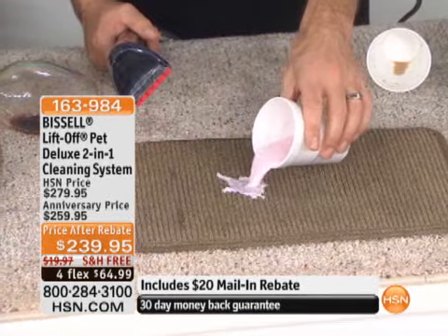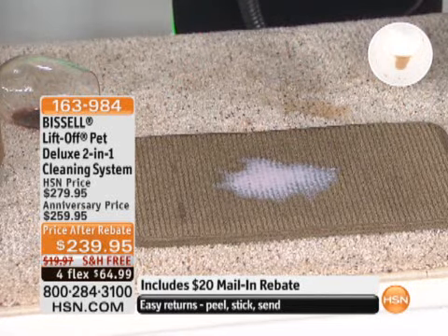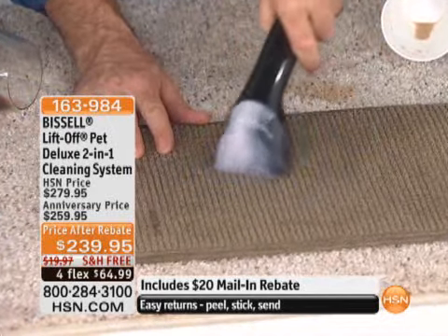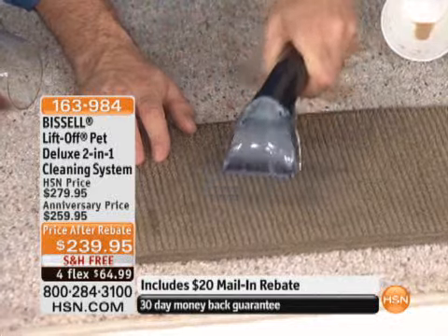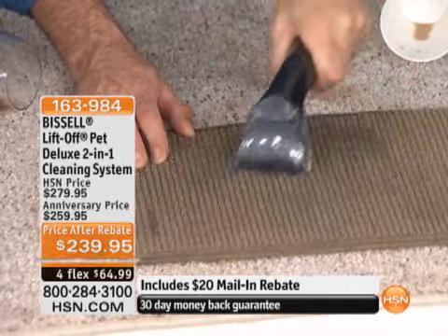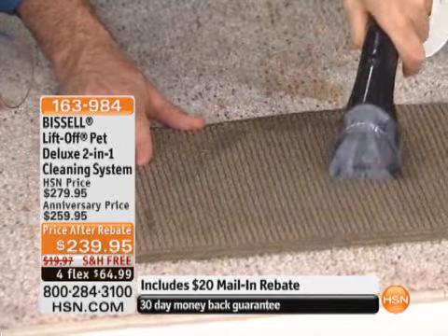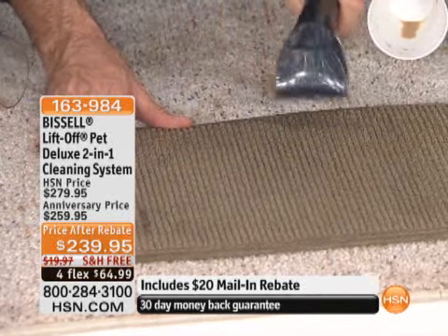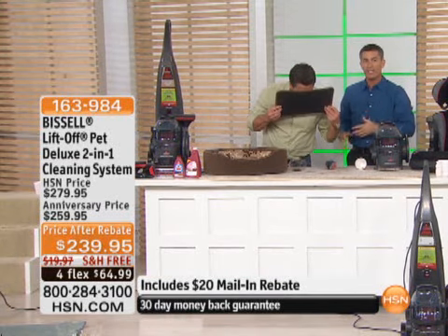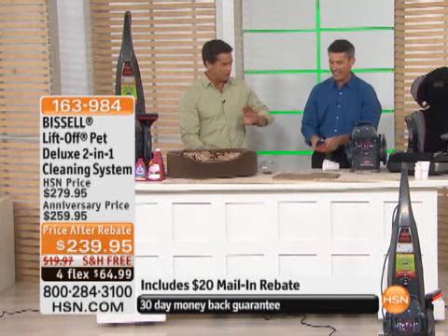What about the milk in the car? You've got the milk spill in the car — look where that milk's going, soaking in deep. You know what that's going to smell like in a couple days. I can use the extractor to remove much of that, then apply the solution, use the scrubbing brush to get the solution in there to remove the stain, remove the odors, and look at that suction power taking care of all that milk that went deep down into that carpet. It smells clean — no coffee, no yogurt, no smells. That's the way to do it.